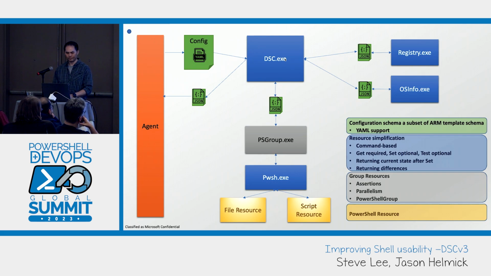And DSCv3 is going to parse this out and say, hey, if you look on the upper right, there's some part of this configuration that requires what I'm calling native resources. These are just executables. And there's some part of it that requires PowerShell resources, which is the bottom, the gray part. So the idea here is that for the end user, you may have to know a little bit about some of these details, but for the most part, you can leverage both types, right? And don't worry about these other text things here. We're going to go over each of these in turn when we get to the demo.